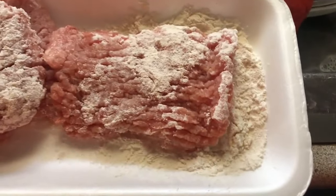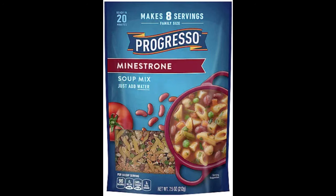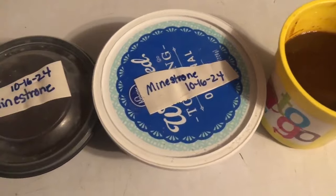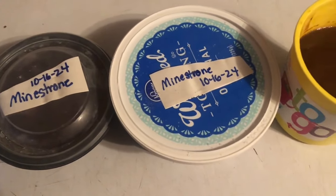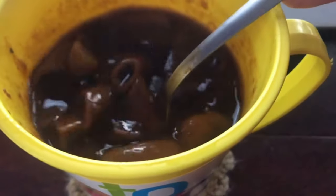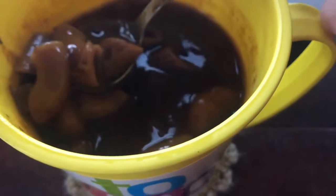I'm doing it now. I had purchased some of this Progresso powdered soup on sale at one point, and I'm the only one that can eat it because it does have gluten in it. And I found it on my shelf, and I thought, me being home during the day is a great time to use this up. So I cooked it up and I divided it into containers. I froze a couple. It made me 5 meals, and I had some extra wheat pasta. So I threw that in to make it a little heartier and make a few more dishes out of that.